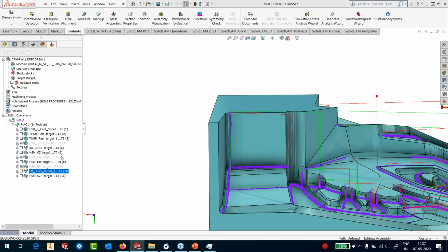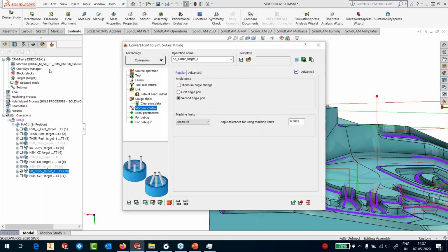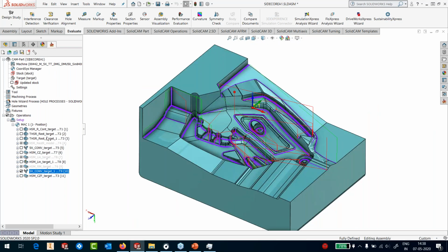And if I generate the G code of this for my, oops, just this, sorry, it's not for this. Okay, again here I can apply the same functionalities that I applied. I can create my setup sheets, I can create G codes, I can simulate on the machine, I can do regular simulation. Everything is available.